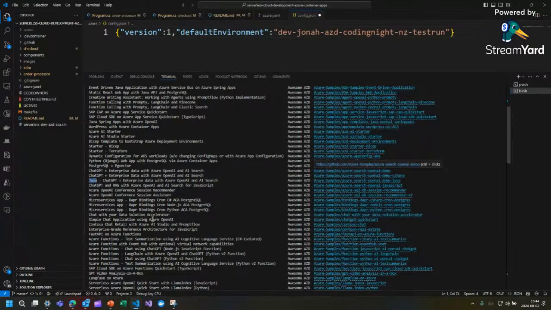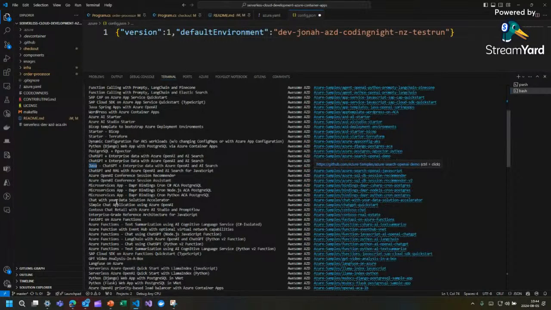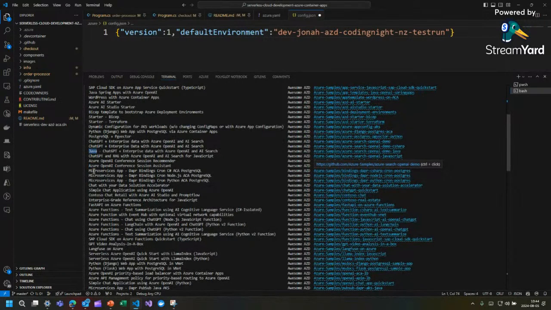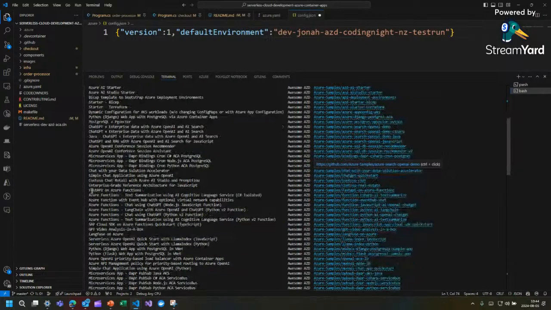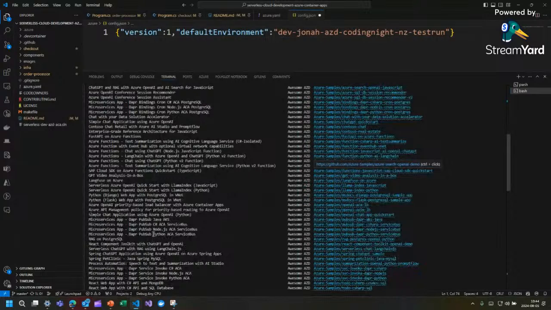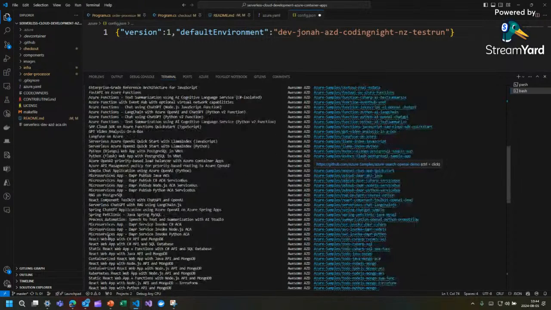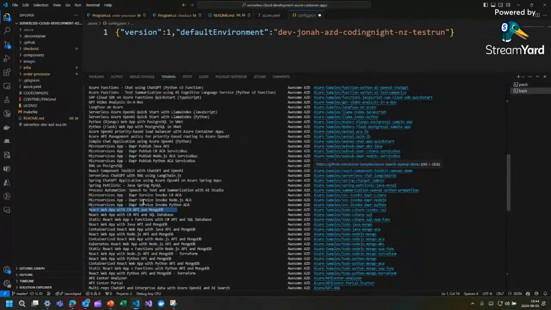If you're building for Java, not really, because we're a .NET community, so maybe we will skip that one. If you want to build a microservices app, which is the example that we have, but in C sharp. Then there are chat applications, Azure Functions. You can build a React application with a C sharp API and either a Mongo or SQL database.